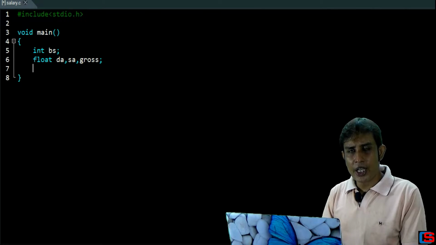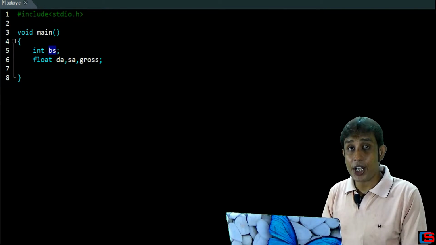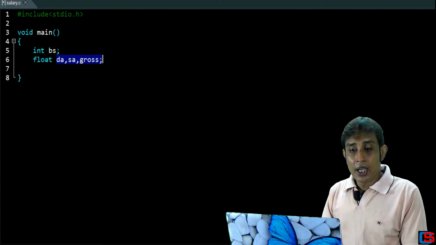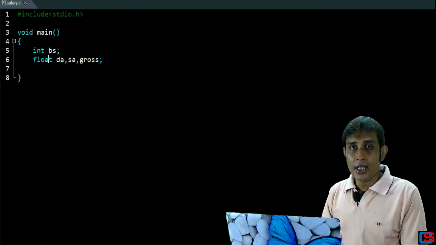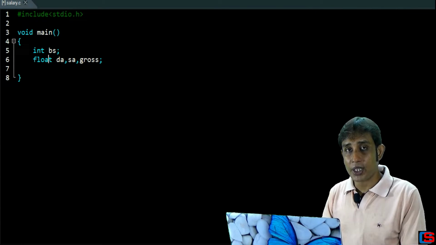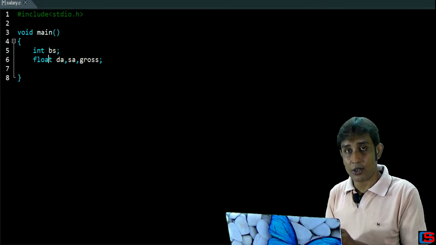As in the question, it is already mentioned that BS is the variable to store the value of basic salary, which is entered by the user, and dearness allowance, special allowance and the gross salary we are going to calculate. For this reason I have already declared three variables, and their data type is float, because the allowance percentage is sometimes fractional, so there is a probability of a fractional value in the gross salary, or in the DA or SA portion, that means dearness allowance or special allowance.